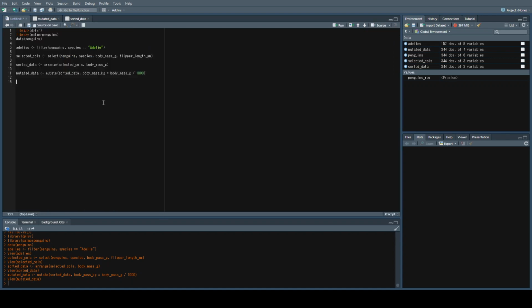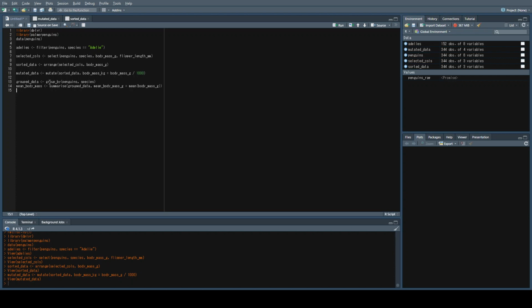All right, and the final dplyr function we'll be looking at today is called summarize, and usually summarize is specifically combined with the group by function. So this one's kind of a combo package. What this will allow you to do is say, hey, let's say specifically for the penguins data set, I know I have 3 different species, and I want to know the average, or the maximum, or the minimum, or whatever sort of arithmetic manipulation on a specific variable. So for example, in this case, I want to know what the mean body mass of each species is.